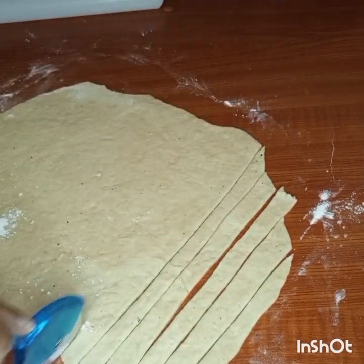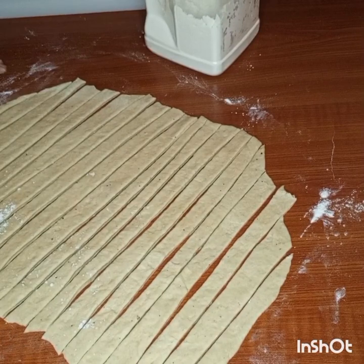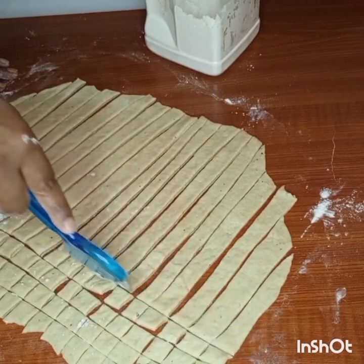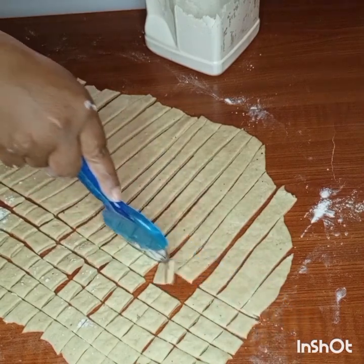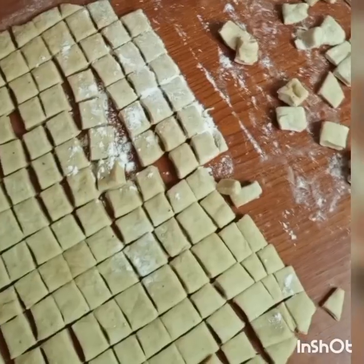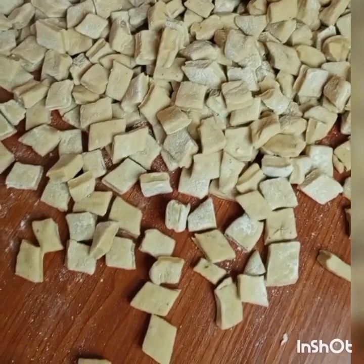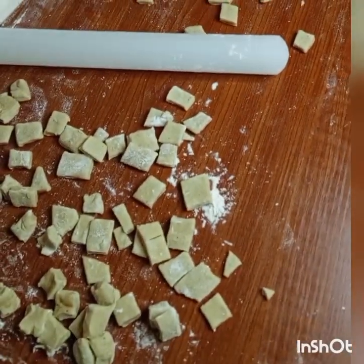You cut and then you fry. Chin chin is very simple to make. If you want milk-flavored chin chin, add more milk; if you want butter flavor, add more butter; if you want vanilla flavor, add a bit of vanilla. This one I made is milky-flavored since I added powdered milk, milk flavor powder, and liquid milk. At this point you just fry and enjoy.